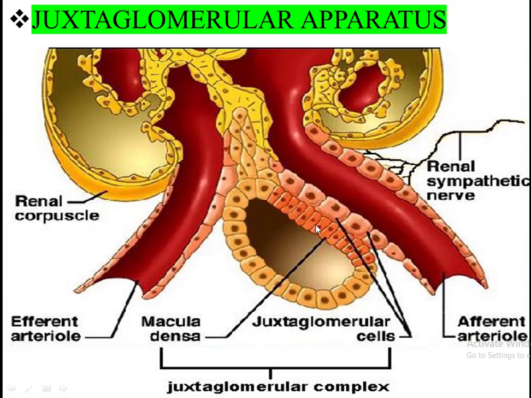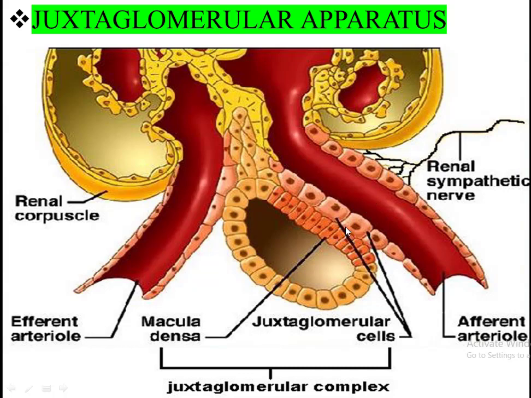It's a specialized cell. It is different from other cells of the ascending limb. It is taller, a large cell, and this cell is a chemoreceptor. What do we mean by chemoreceptor? It detects the level of the sodium passing in the filtrate inside the ascending limb. When it detects a low level of sodium, this cell will secrete different substances that affect the nearby arteriole, causing constriction.